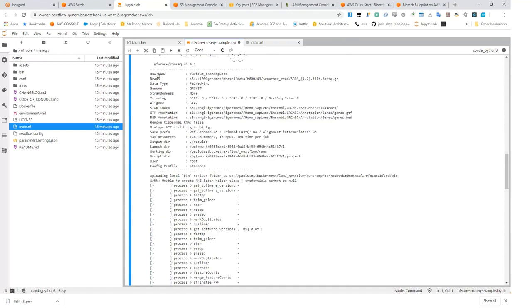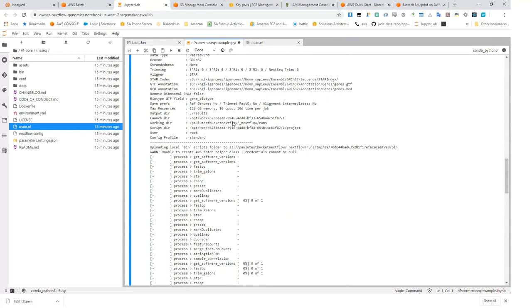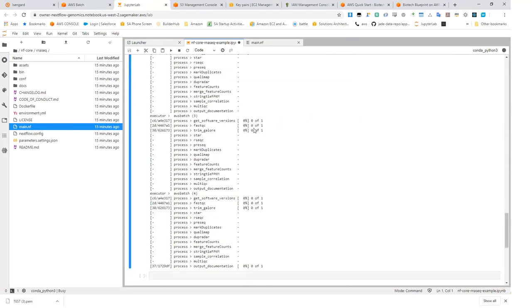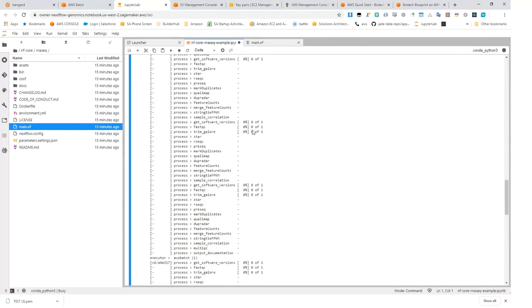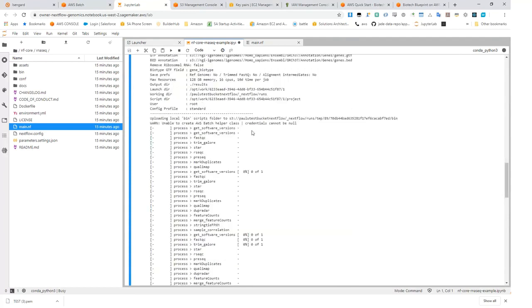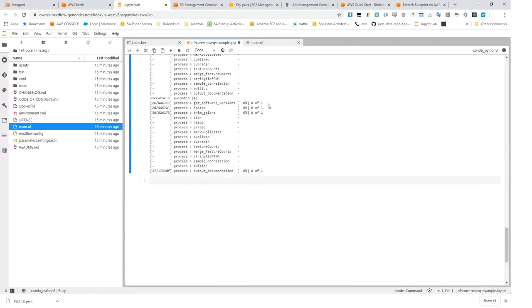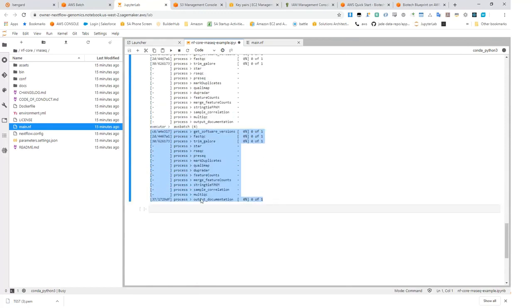Then you can see details about the job, and this is all essentially conventional Nextflow run output. It's kicking off a number of jobs at this point. The last update shows these 4 batch jobs underway, and the rest are still to come.